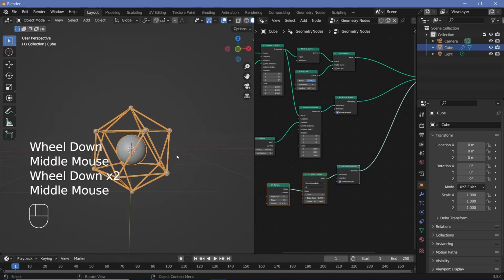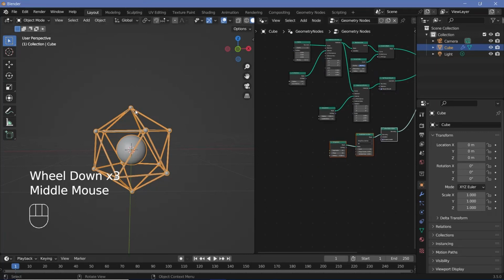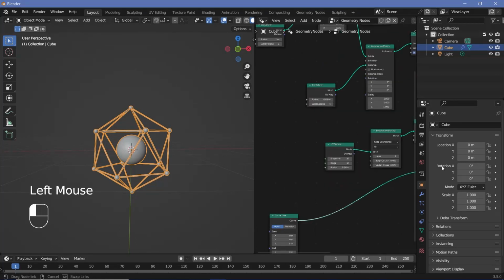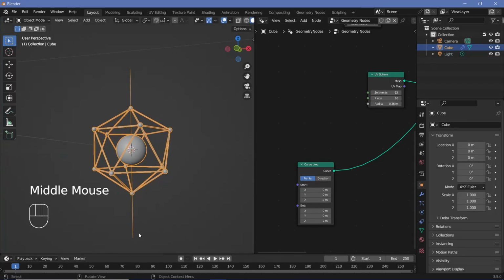Next, we can go ahead and add in the peripheral cubes that I had. So for that, we require 2 points. One's going to be on top and one's going to be down. To do that, we can search for a curve line or a mesh line. For now, I'll just search for a curve line and just plug this into the join geometry node, and you can see that it starts from here and ends here, so it's exactly 1 unit tall. So the first thing that we can do is change the z end to 2 so that it becomes 2 units tall, and have the start z down at -2. That way we get a line that goes from here to here, which is -2 to +2.